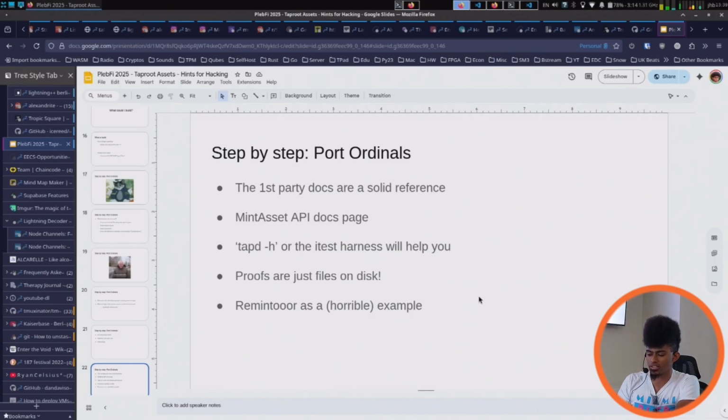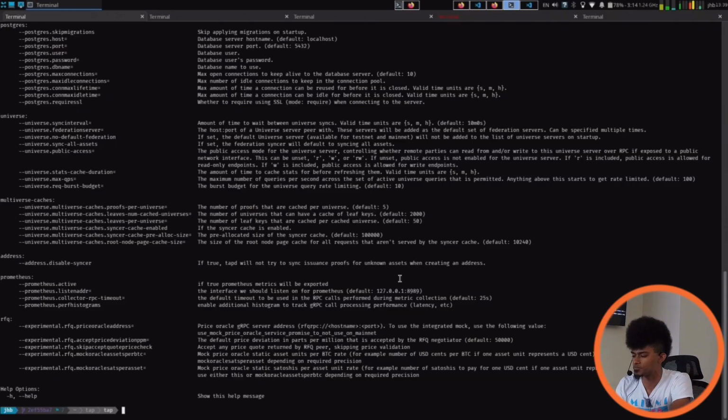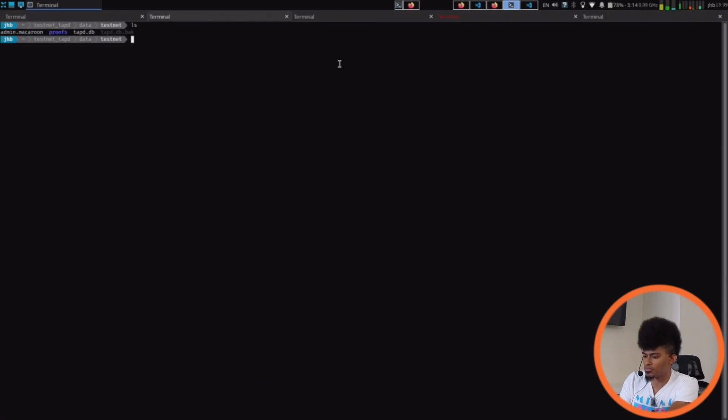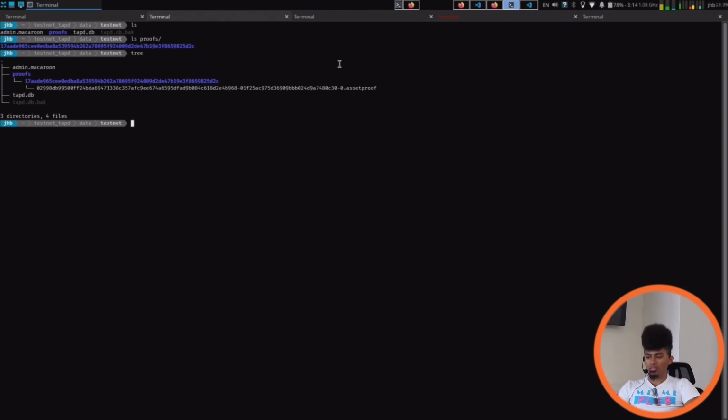You'll have to watch out for macaroons, I guess, which is this permission system they use that can be hard to work with. In terms of other things you can do, when you have this tap daemon running, you have these proofs that you need to pass around, and it's just a file on disk. So there's a SQLite database, but there's also just files that will be generated as you do transfers. So if you want to, again, throw it around on Nostr or something, you can just do that pretty easily. You won't have to change anything.